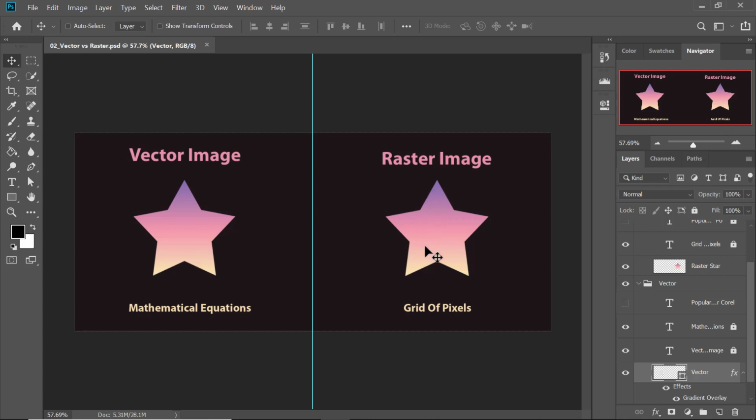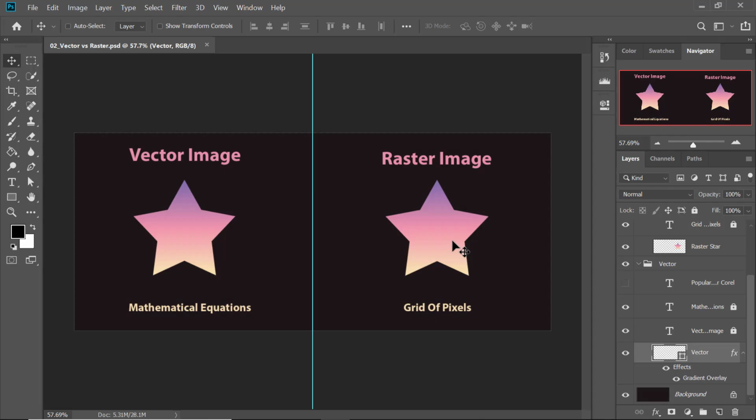Whereas in raster images you can only scale them down without losing quality, and you cannot scale them up. Though there is a way around which I'll be talking about in a future video, still you are limited. You can only scale a raster image to a certain extent.